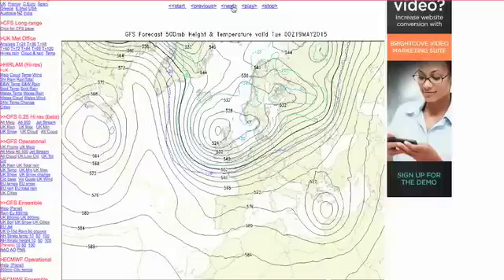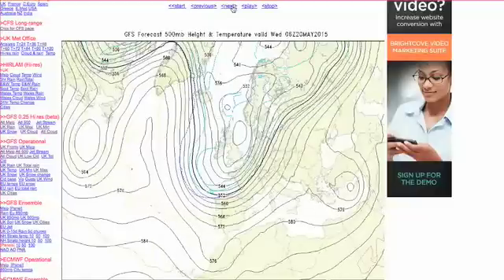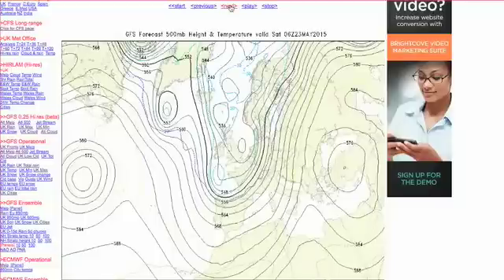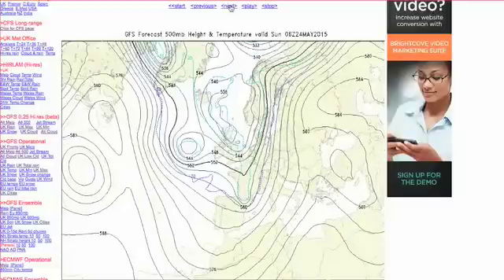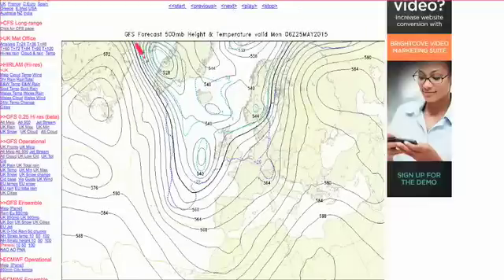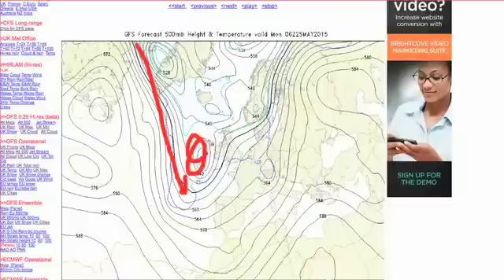As we go through the sequence for next week, it's much the same — the trough through the UK is getting ever stronger and ever more marked. The trough through the UK keeps things unsettled. What's happened to our high in the middle part of the month? It just ain't there. Even going through into the 24th and 25th of May, we get exactly the same situation — a northwesterly flow pumping cold air down through the western parts of the UK, maintaining the trough in the Atlantic. That goes completely against what we've been saying about high pressure building in the second half of May.